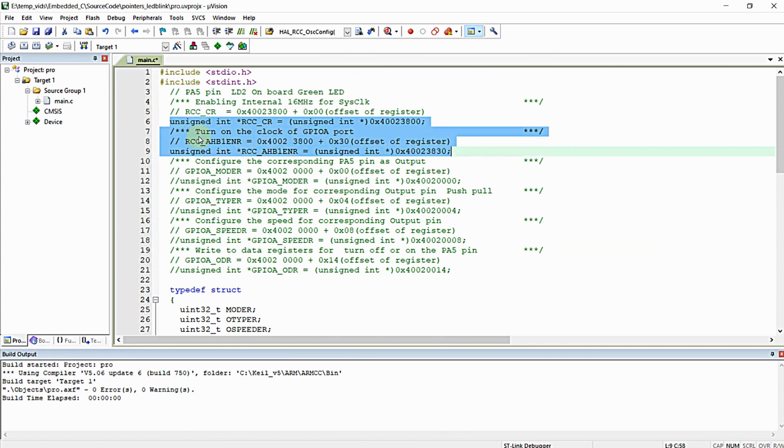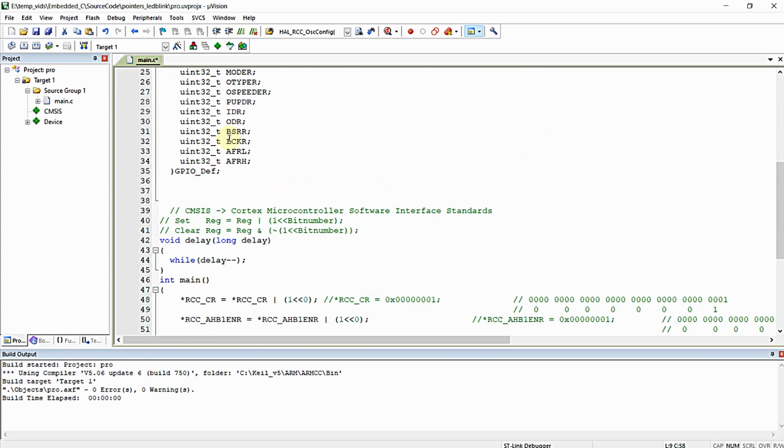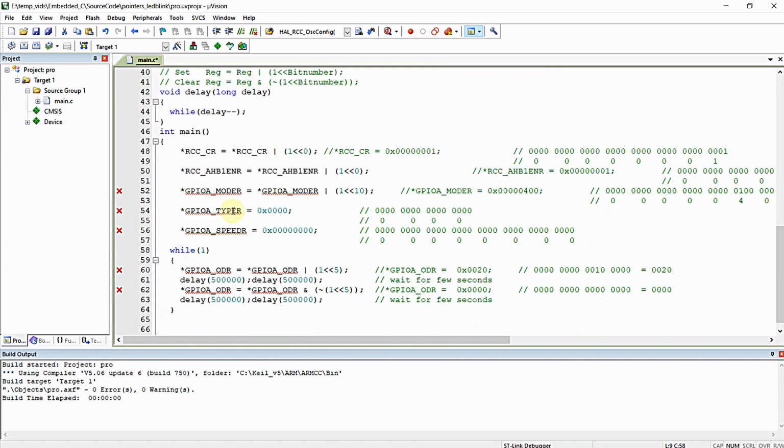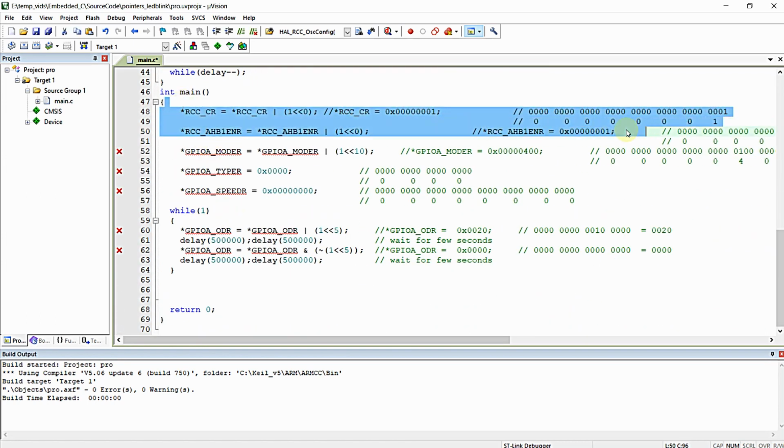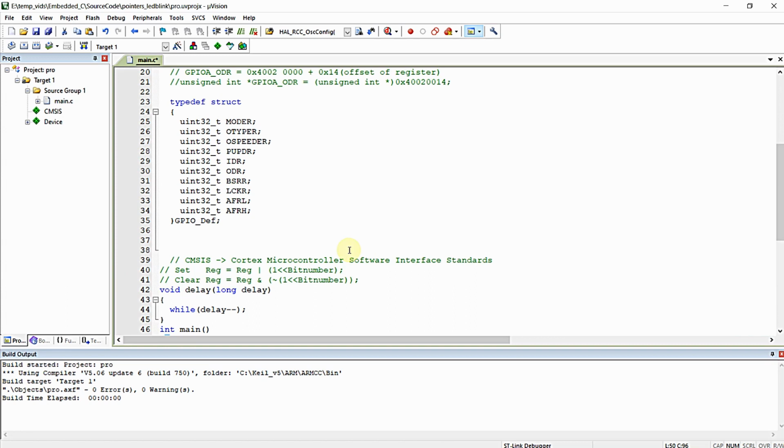I will not be altering these two. You just want to perform the same operation and create your own structure for this RCC peripheral of the microcontroller STM32F446RE, and I want you to alter and see in the same program. I'm not going to alter this particular segment and this particular segment. I'm just going to leave it for your scope. You just want to change this by writing and creating your own structure as per the user manual of the microcontroller STM32F446RE.